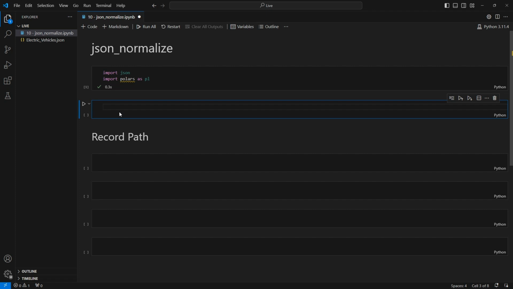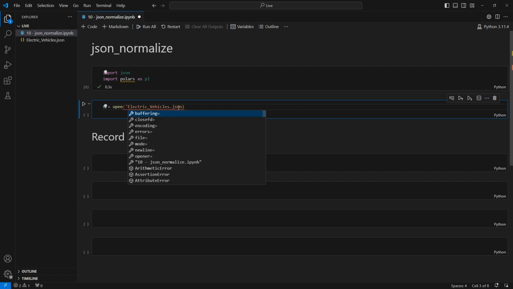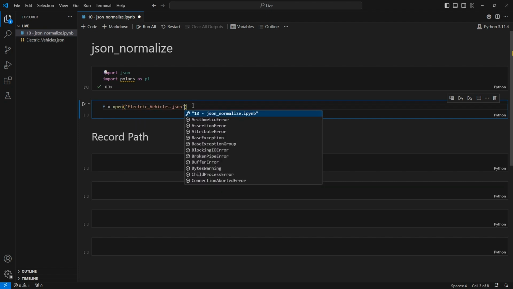Next step, we're going to import our data. So we have this electric vehicles JSON file that we're going to use. I won't open it because it's rather large and it might take a lot of memory. So we're going to go ahead now and just load that into a Python dictionary. So we're going to say f is equal to open, and then we're going to type the path to our data set. One thing that you can do is just drag it and then hold the shift key, and that should put it in there. Do need to close it in some quotes there.